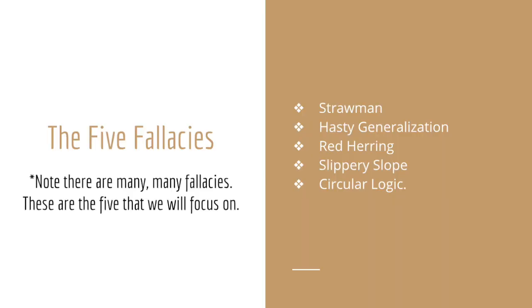And there are two different sorts of logical fallacies going on here. We'll name them in a second. So when you think about logical fallacies, some of them are intentional, some of them are unintentional. It's kind of like plagiarism, right? Now there are lists and lists of logical fallacies. We're really just going to focus on 5, and it's because these 5 seem to come up a lot in student writing. So I just want to make sure that you know what they are so that you can avoid them in the future. And when you begin to think about it, how can you keep your thinking as logical and straightforward as possible, right? So the 5 that we're going to focus on are straw man, hasty generalization, red herring, slippery slope, and circular logic.